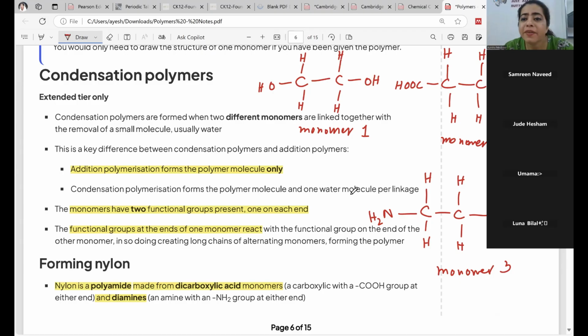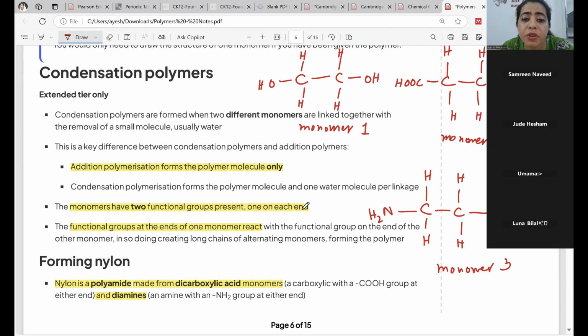Okay, now let's see how to combine. Basically, yes, Luna. If I can remember, one of them is a carboxylic acid, right? One of them is a carboxylic acid, let's say. The other can be an alcohol. One of them is alcohol, right? Yes, something like that. It's not only these three polymers, there are many more examples. Let's check if we have, let's say, an alcohol one and a carboxylic acid one.